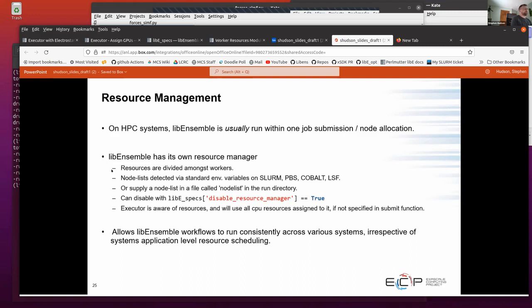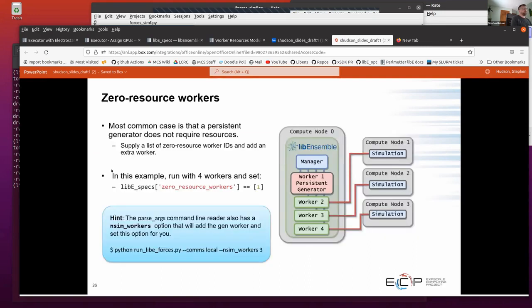If you have, for example, say your generator doesn't use any resources, a simple thing you can do is use what we call a zero resource generator. So say worker 1 uses 0 resources, like in this diagram. This diagram also shows something running in dedicated mode.